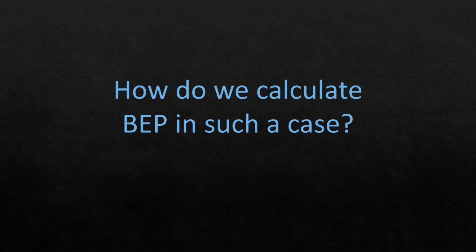So we can calculate the break-even point in terms of sales by dividing the fixed costs of that facility by the collective contribution margin. So contribution margin of the basket of products, let's say, together is 25%, and fixed costs per year are 1 crore. Then 1 crore divided by 25%. 25% means 0.25. So 1 crore divided by 0.25, the break-even point will become 4 crores. So 1 divided by 0.25 becomes 4 crores.